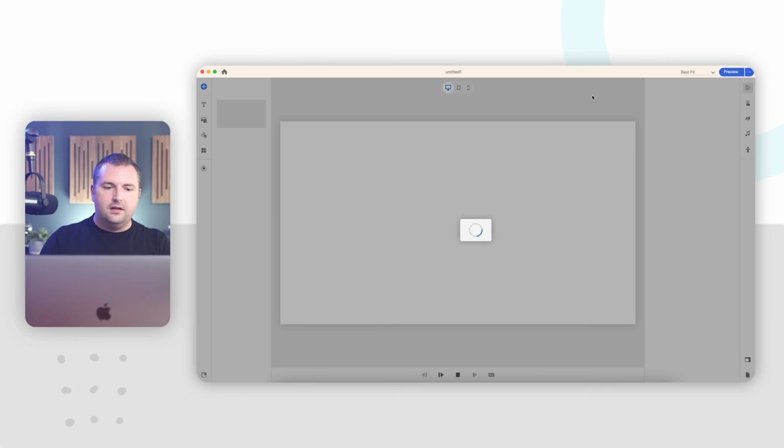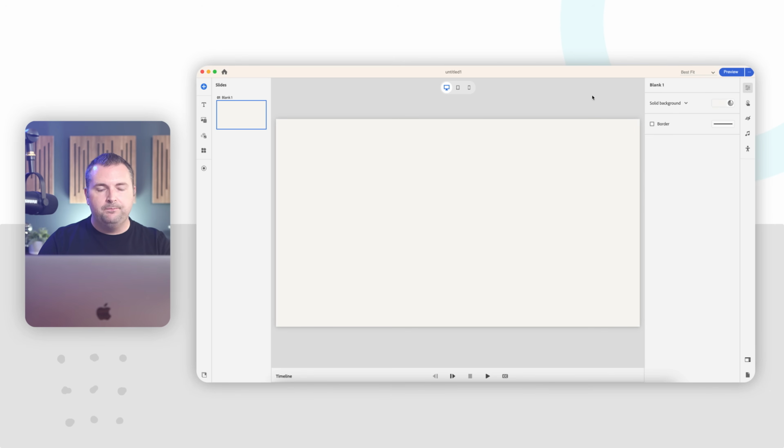And as it loads here, this looks very similar to the old version of Captivate in the sense that we have our slide area here in the middle, and it's kind of similar to what you might expect in Articulate Storyline. The interesting thing about Adobe Captivate is that we still have slides, but as you'll see here in a little bit, I don't think slides is the right term for it. It's more like screens, right? But the foundation is that we have different slides, and we can see our different slides over here on the left where we can add different types of content and add different blocks.